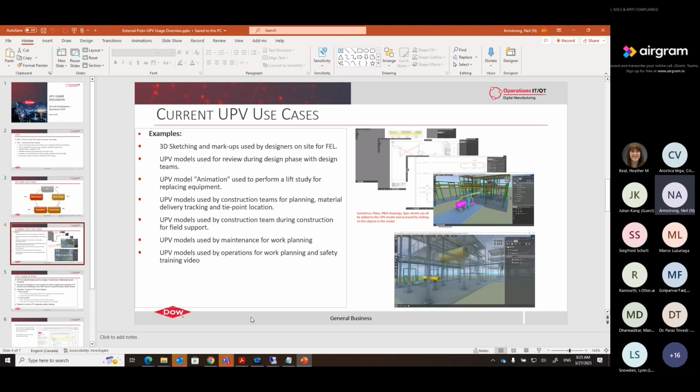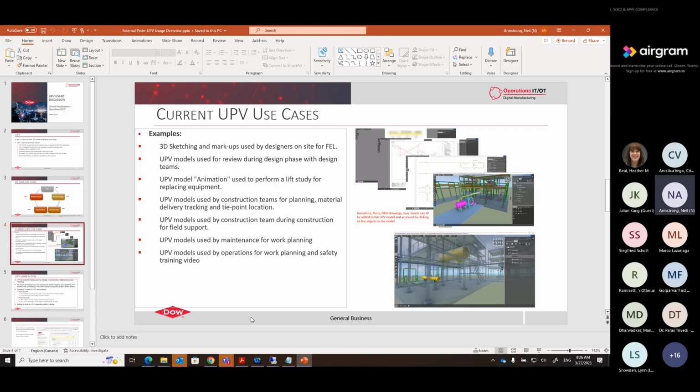Maintenance started using UPV for some planning, and they also found, again, with the sketching, it allows them to place scaffolding from the catalog. That has been very useful for starting to look at how best to utilize the scaffolding for a particular job. Operations, they've been using it quite a bit.